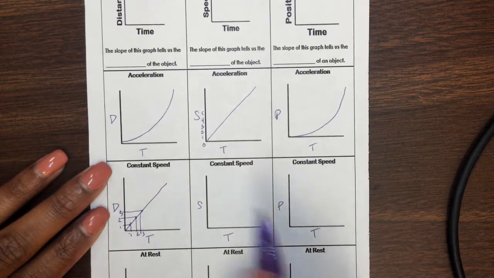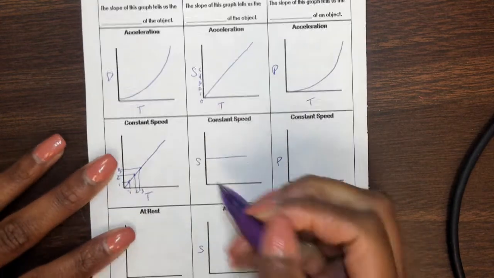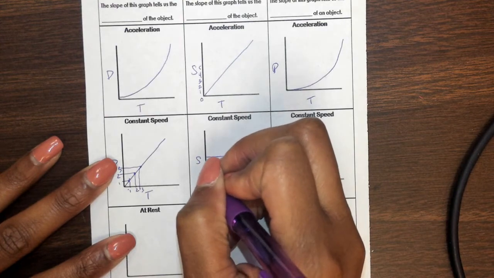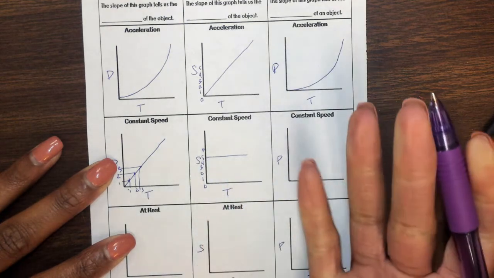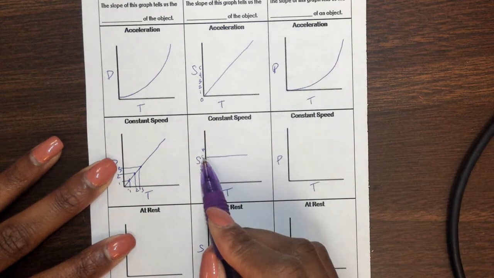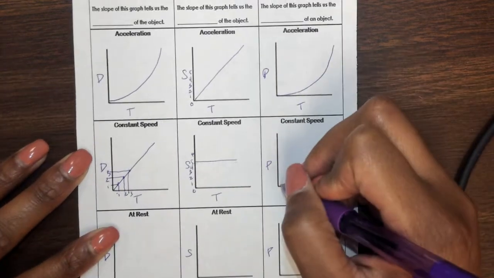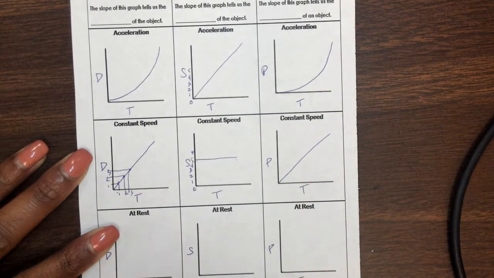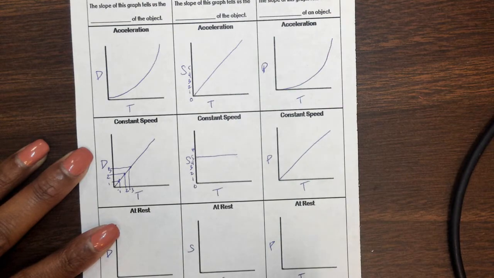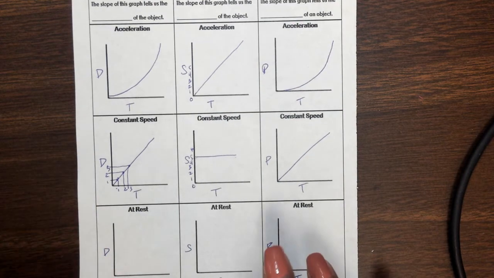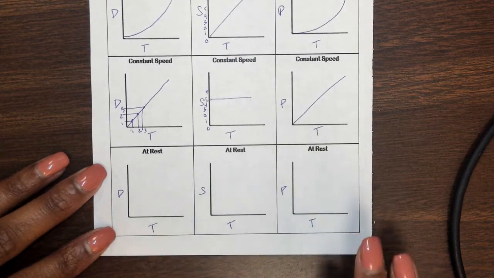Constant speed on an ST graph is going to be the same speed. The speed is not changing. So this is already speed. So if I put numbers by it, the speed is 5 whatever miles per hour, kilometers per second the entire time. So it is different from a DT graph. And here it is the same as a DT. The only thing with position graphs is that it can show you going back to your starting point because it shows your position. And lastly, we have at rest, which means the person or the object is not moving.